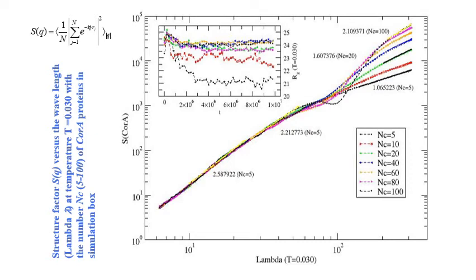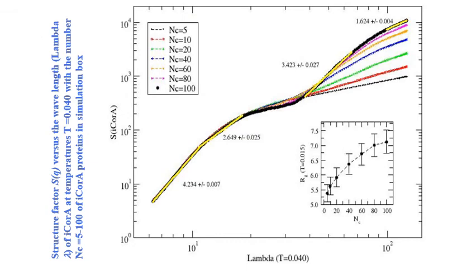Effective dimension of the protein, CorA, and its organized assembly is found to depend on the length scale. On a smaller length scale comparable to the radius of gyration of the protein, the effective dimension is higher than that on a large length scale, where the effective dimension depends on the protein concentration. The inner segment of the protein exhibits relatively more variability in the estimate of d, which depends on length scale and temperature.